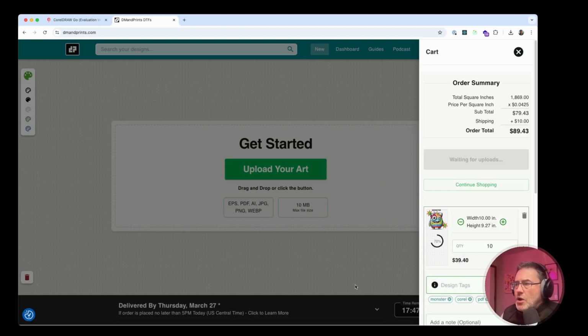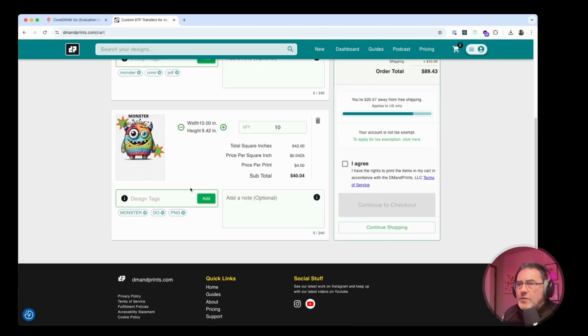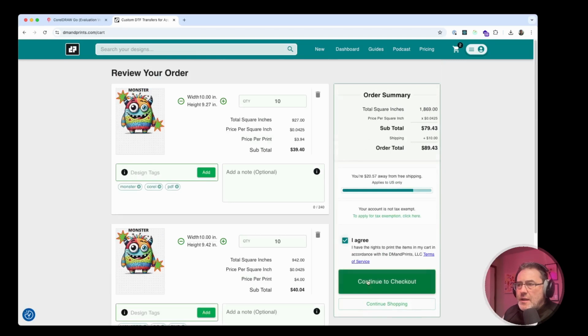We'll wait for that to occur. There we go. And 5, 4, 3, don't embarrass me. 2, don't embarrass me. There we go. It's uploaded. All right, and then we'll check out. And here we can see our Monster Corel PDF and our Monster Corel PNG, and then you can just agree and check out.